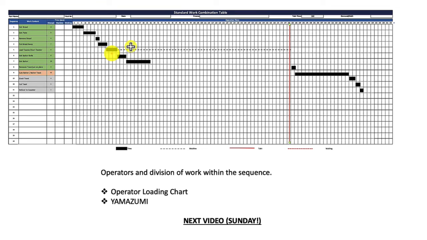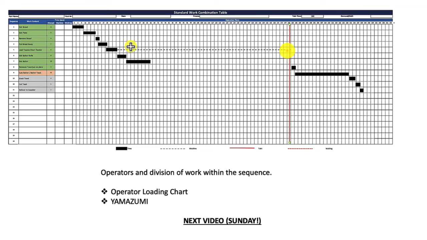And I specifically want to draw your attention to this because we have some manual time, right? We have a few seconds, it's like 9 seconds or so, if I can see that, it's kind of small. But we add that here as a manual operation. But then we have all this machine time that's happening, right? And we know it's machine time because we have our legend down here, where we have time as a solid block, machine as the dotted black line, tack time as the red line, and then we have waiting as the dotted red line. So this is all machine time.